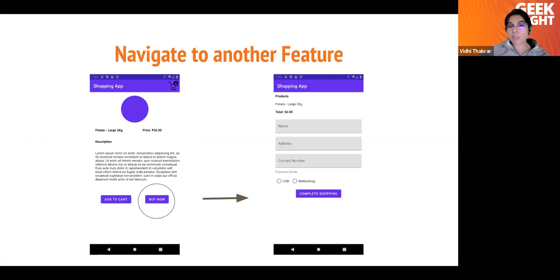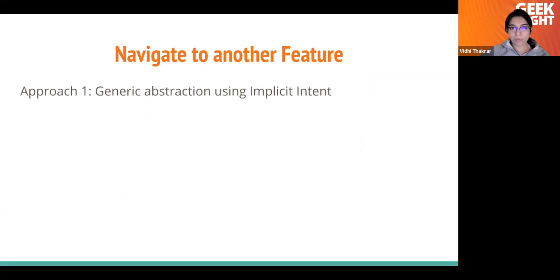Okay. So first we'll talk about navigating to another feature, and this is the example we have seen when you click on buy now and we start the purchase flow. Now the first approach, when we start thinking about this problem, is that Android does provide an implicit intent, through which we do not have to put any direct dependency on the feature we want to navigate to.